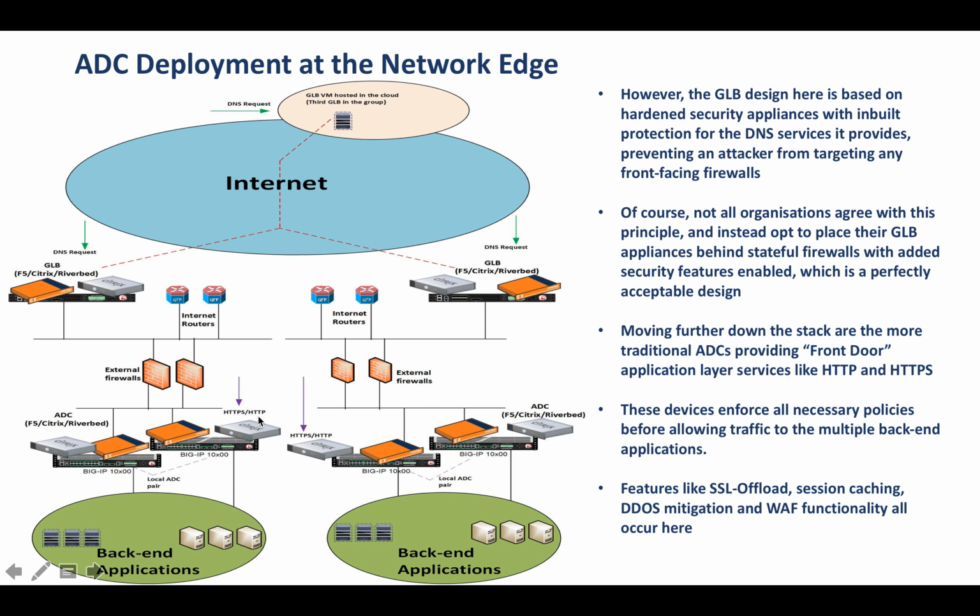So if we move behind these firewalls now, we see our ADCs. Again, they're all deployed as individual clusters in both data centers with no stretched VLANs or cross-campus connectivity. So features like SSL offload, caching, web application firewall, a pretty big one, and much more can be done here. From here, traffic starts moving towards the inner tier, which is where VADCs start to come into play.